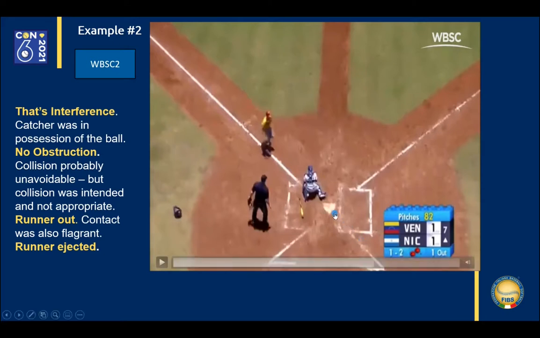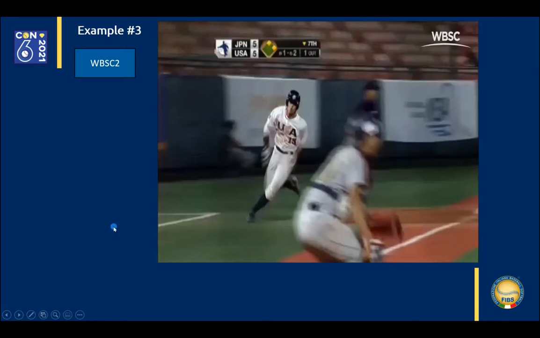Second, I think I can better see what kind of pathway the runner chooses when he's about here, reaching the dirt. And now he has his pathway to the plate, and if he's changing it from this point on, I would be in a much better position to see it from here if he's now going to this side or this side, maybe exactly in order to initiate contact. Let's look at another one.